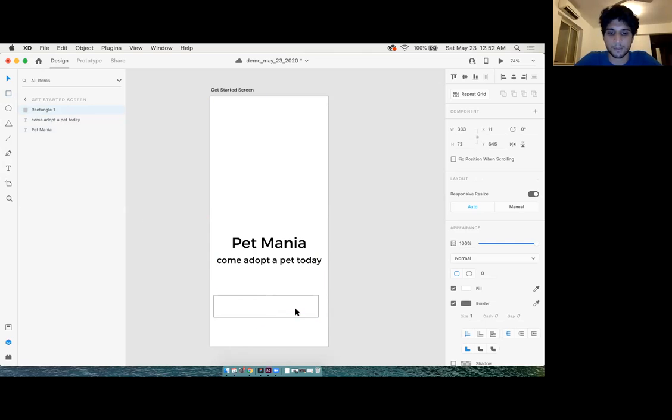Okay. So I've drawn this rectangle. Now you may not be happy with your rectangle size. That's completely fine. Keep this rectangle selected and pay attention to the right panel. You will notice you have a W and an H. From here, you can always modify the height of your button. So you can make it 60. You can make it even 75. It's really up to you. I think 70 works fine in this scenario.